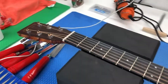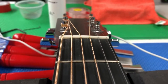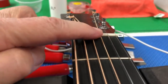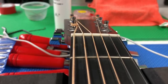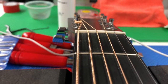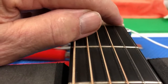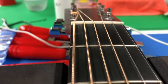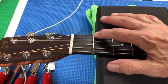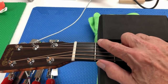So upon investigation, let me show you what I found out here. If I look at this nut, and you look at the strings across that nut, this one, this one, this one, this one, and this one. Now you look at that high E, and you're going to find that whoever cut this nut, for some reason, cut that high E low. In other words, right here, that string is a heck of a lot lower than all the rest. And I'll tell you how low it is. It's so low that when I touch that, there's virtually no distance at all. This string is almost sitting flat on that first fret.